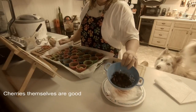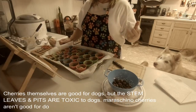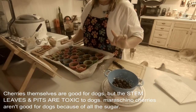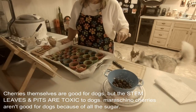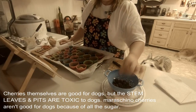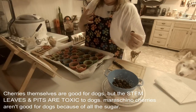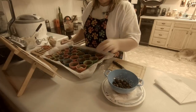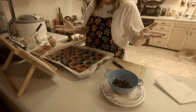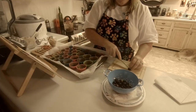I'm going to put some cherries in a couple of these for the dogs. Cherries are good for dogs, as long as you do not let them get the leaves, the stem, or the pits — those are very toxic to dogs. But the cherry itself is actually pretty good for your dogs; it's got some really good health benefits. I buy these frozen for the dogs — myself, I'll eat the fresh ones — but for the dogs I make sure I get the frozen ones. You can put them in your peanut butter cups like this to give the dogs a little treat. You could also add blueberries or strawberries — whatever your baby wants.